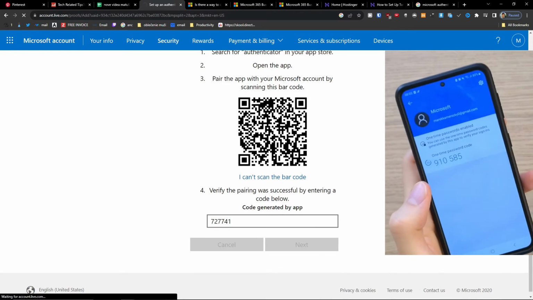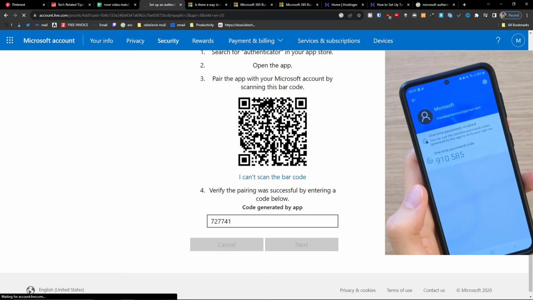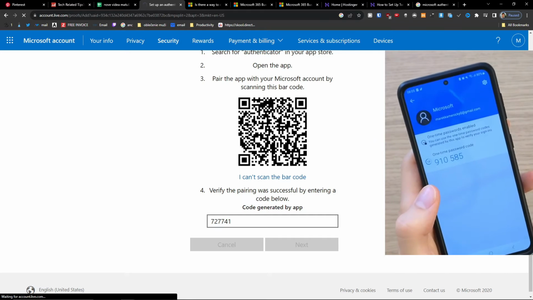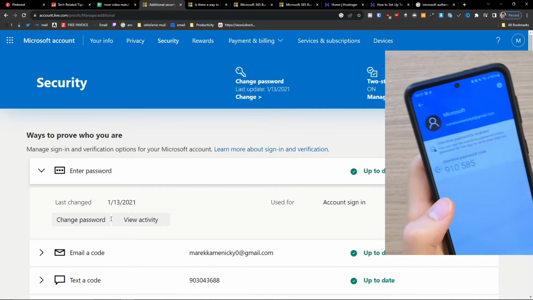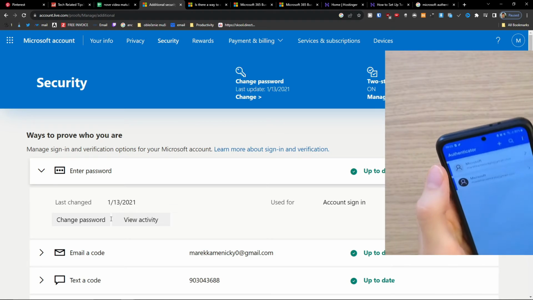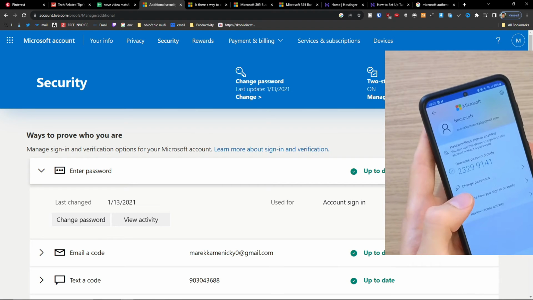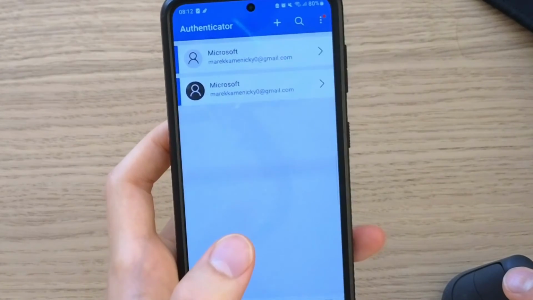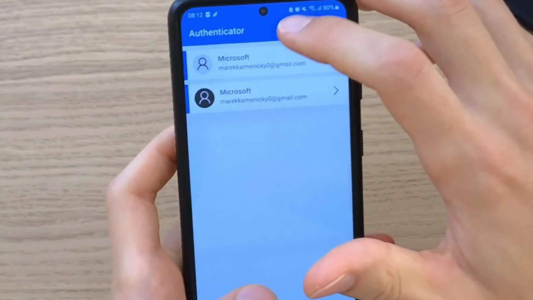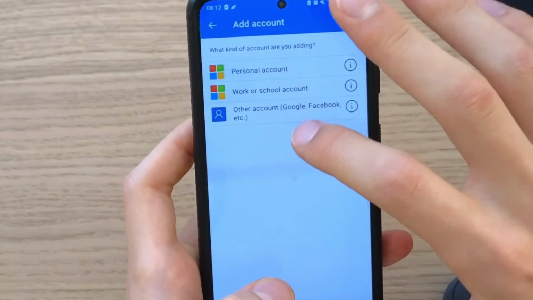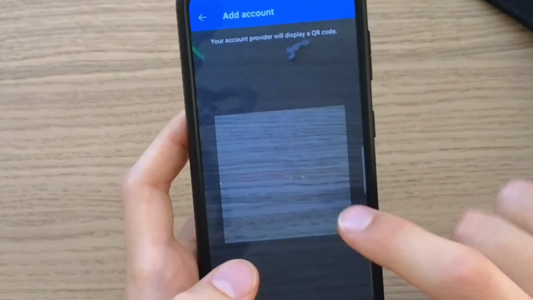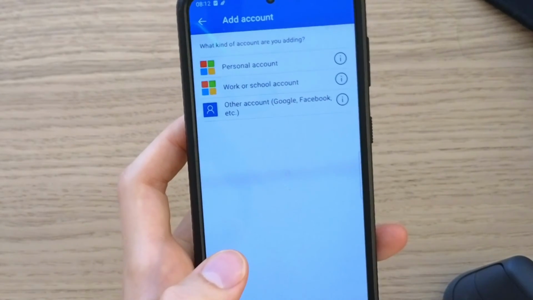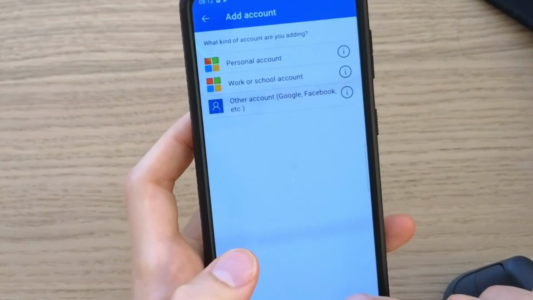And we have it. So I hope this video was helpful for you, and I hope I provided you good guidance on what you can do and how you can set it up. And right now you will always have the 6-digit password, so you don't have to use this one right here. So this is how you're going to add a 6-digit code for your Microsoft account. Now, of course, you can add whatever account you want. So you're going to click plus here, other account, and you're always going to scan the QR code, and that's how you're going to get another account for verification for your Microsoft app.